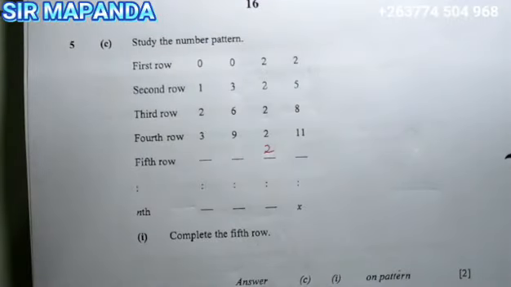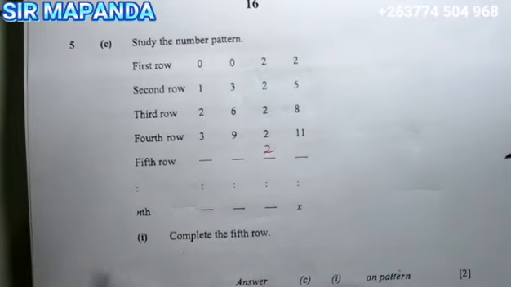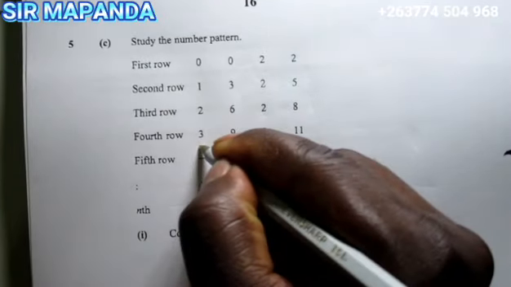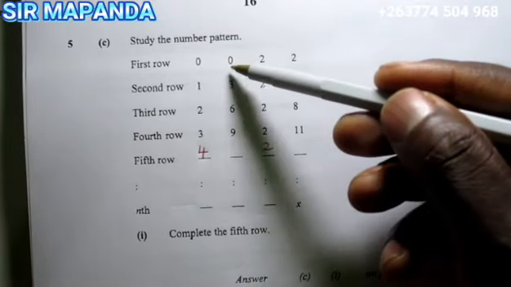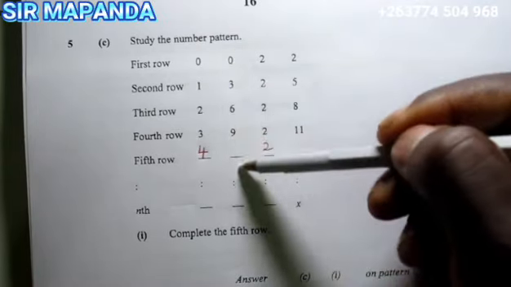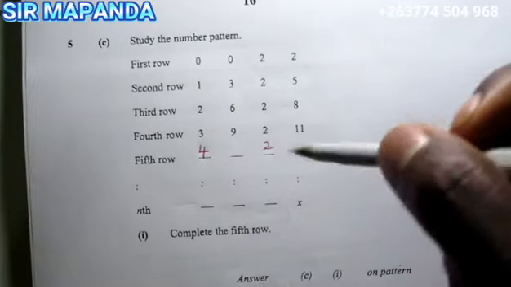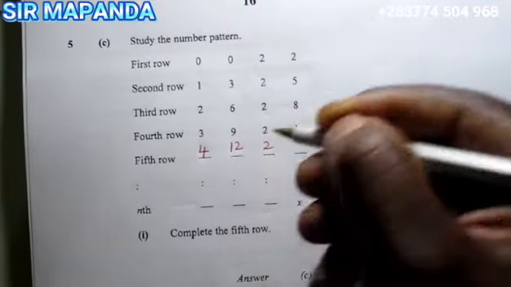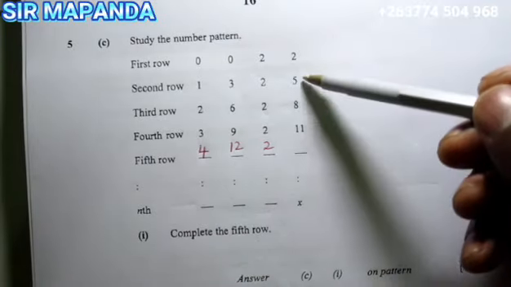Then we need to start with the first row, 0, 1, 2, 3. These are integers increasing by 1. So it means the fifth number is 4 here. Then there is a common difference in the second row of 3. So if we add 3 on 9, it gives 12 here. I hope you are listening, right? Then we move on to the last row.